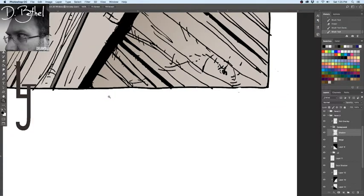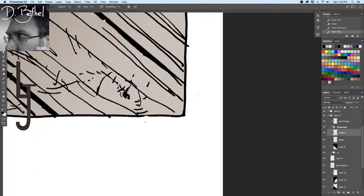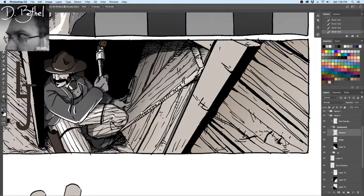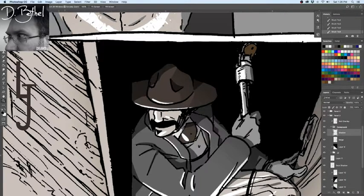Some scratches and stuff like that. Oh yeah, actually, this is supposed to be a bullet hole. So, make that what you will. Let's do the same for over here, although it is much smaller.